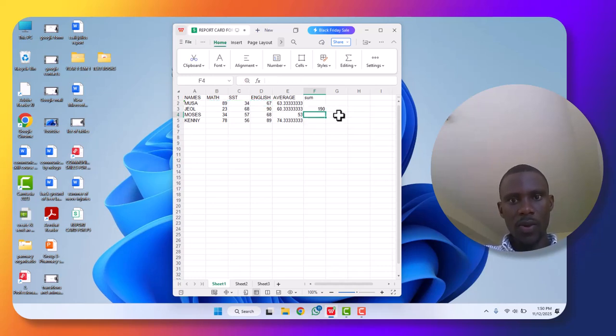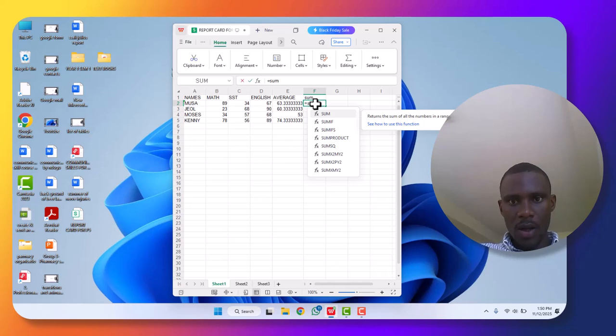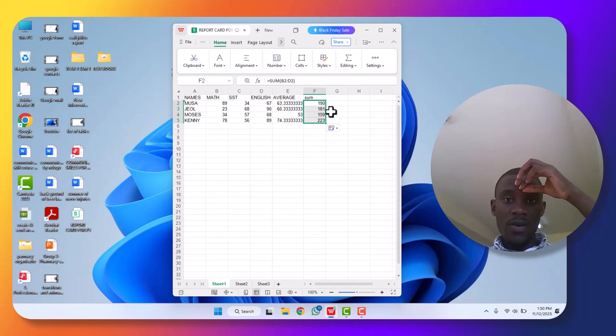This is not true because it was not for that person. So I put equals sum for this particular person, and I say enter. If I scroll down, I'll get different marks for each person.